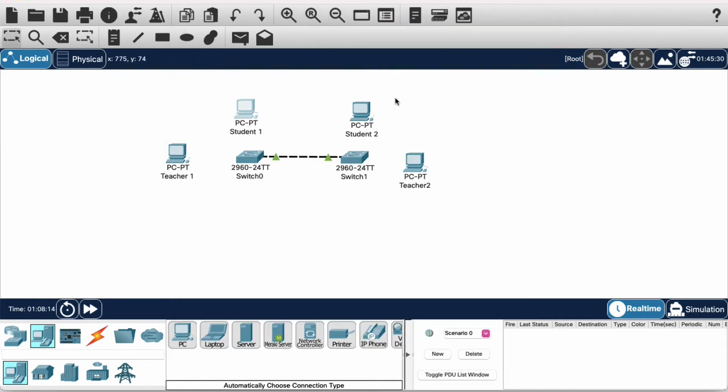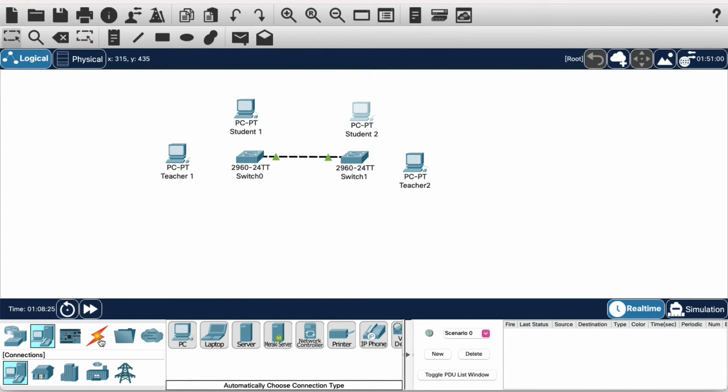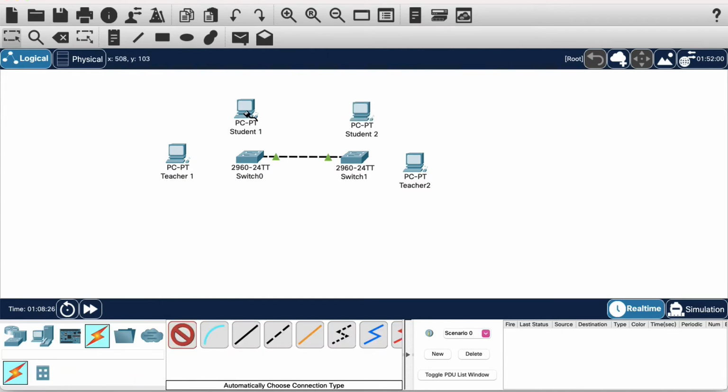255.255.255.0, and student 2, let's give it an IP address of 192.168.100.2, subnet mask 24, and let's connect these two PCs to the switch.